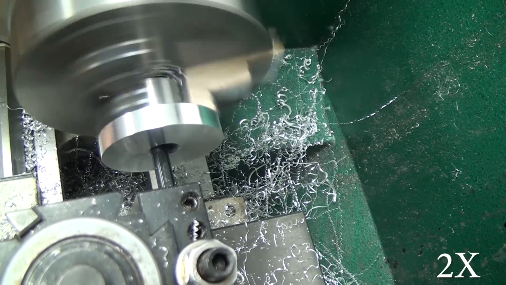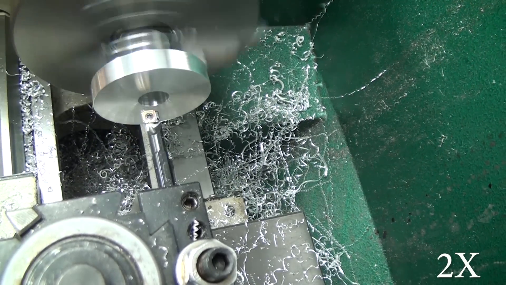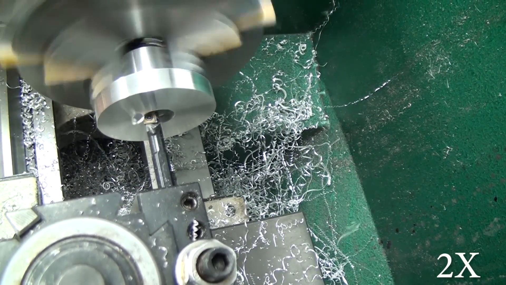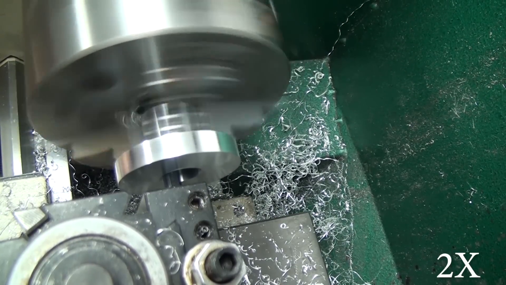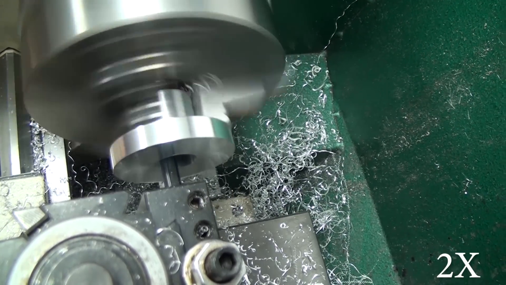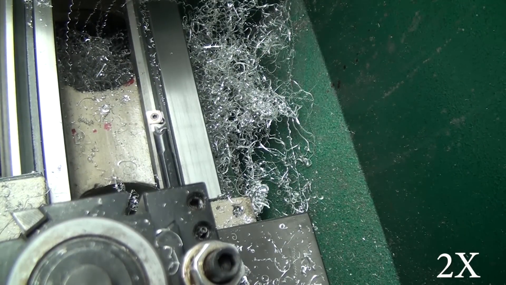These dimensions aren't critical at all. Basically the only two dimensions that are critical are the bore, which needs to hold your ball screw, and then the part that I'm gripping in the chuck right now, that's going to press or just very lightly fit, press fit into the back of your spindle.